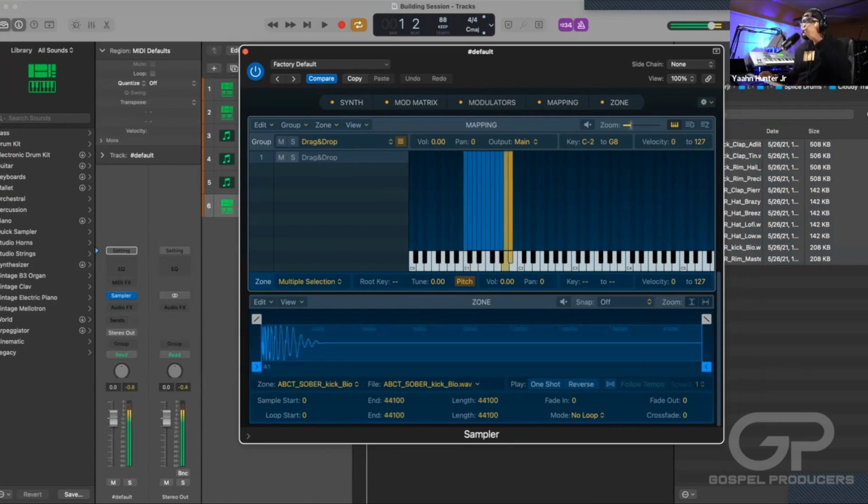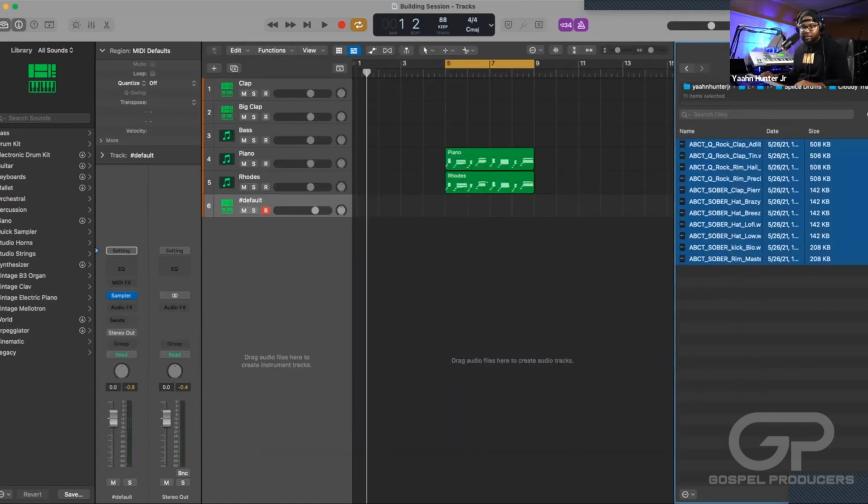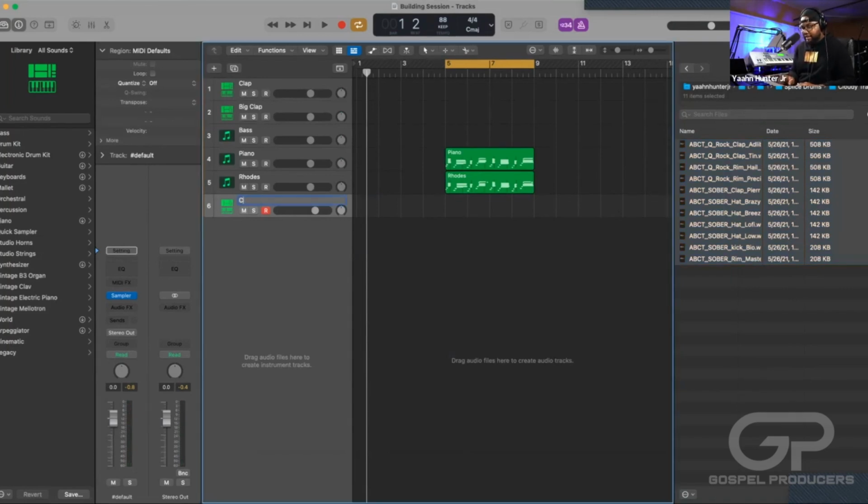It's just that fast to load up drums in Logic. So that's one of my favorite workflows. And then you can save the kit and recall it whenever you want. You know what I'm saying? So we're going to leave this right here, and we'll just name this Cloudy Trap kit for right now. So I already had some stuff loaded up, but we can use this new one.